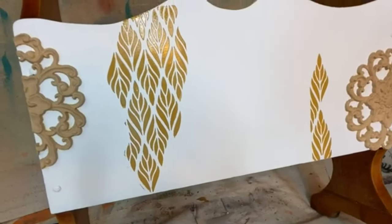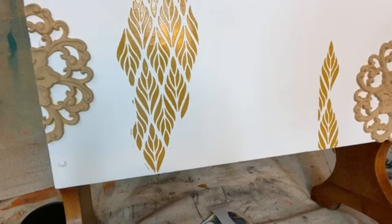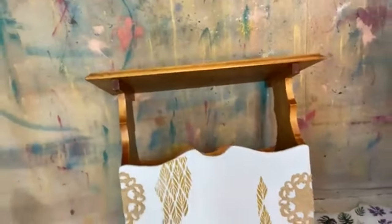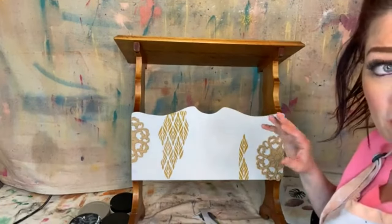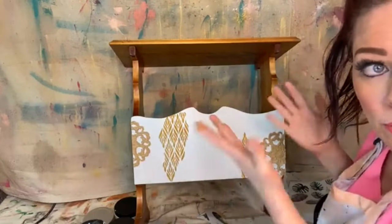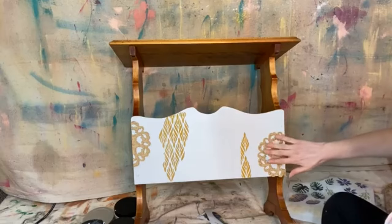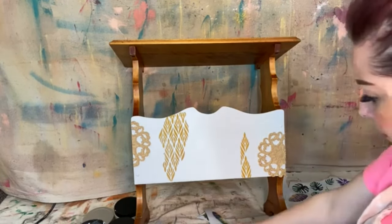But see how precise and detailed those silkscreen stencils are? So cool, right? And it shows you that you can also take the stencil that everybody's using and make it look totally your own by giving it a different shape, right? Why not? Okay, now I'm going to go in on top of these guys and start with the colors.